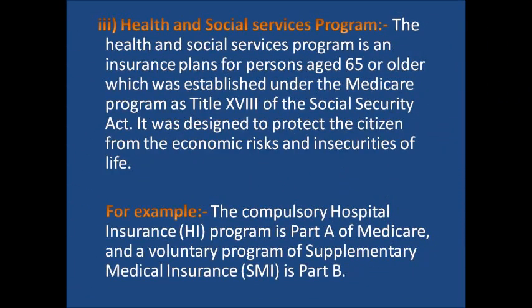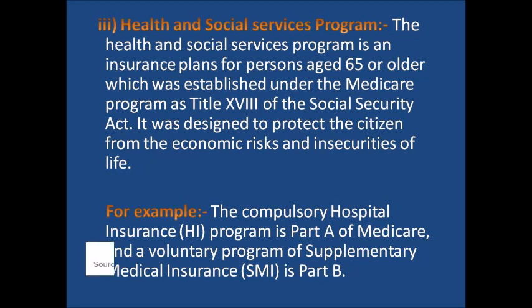Last program is Health and Social Services Program. The Health and Social Services Program is an insurance plan for persons aged 65 or older which was established under the Medicare program as Title XVIII of the Social Security Act. It was designed to protect the citizen from the economic risk and insecurities of life. For example, the compulsory hospital insurance program is Part A of Medicare, and a voluntary program of supplementary medical insurance is Part B, where Healthcare Financing Administration, an agency of the Department of Health and Social Services, is responsible for setting policy and administering the Medicare program for the older age group.